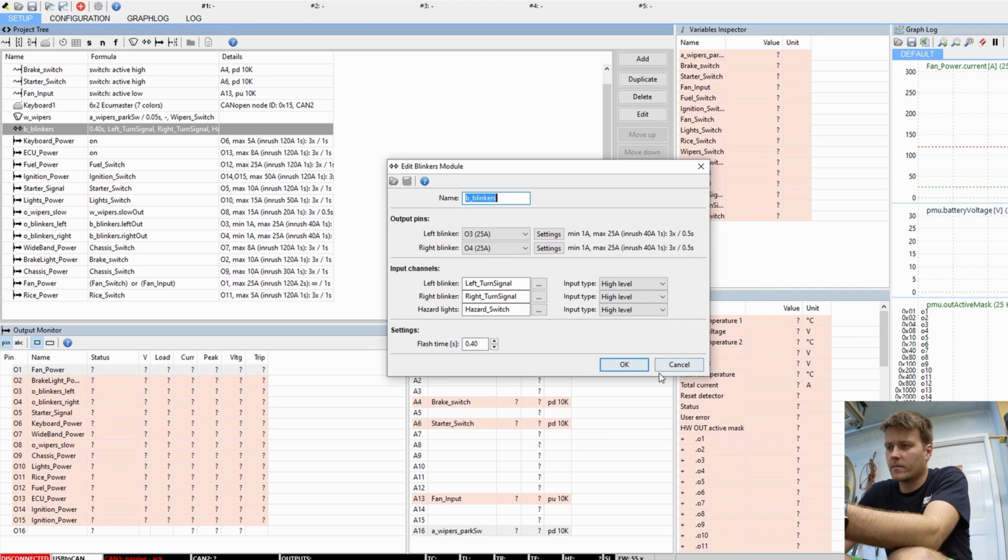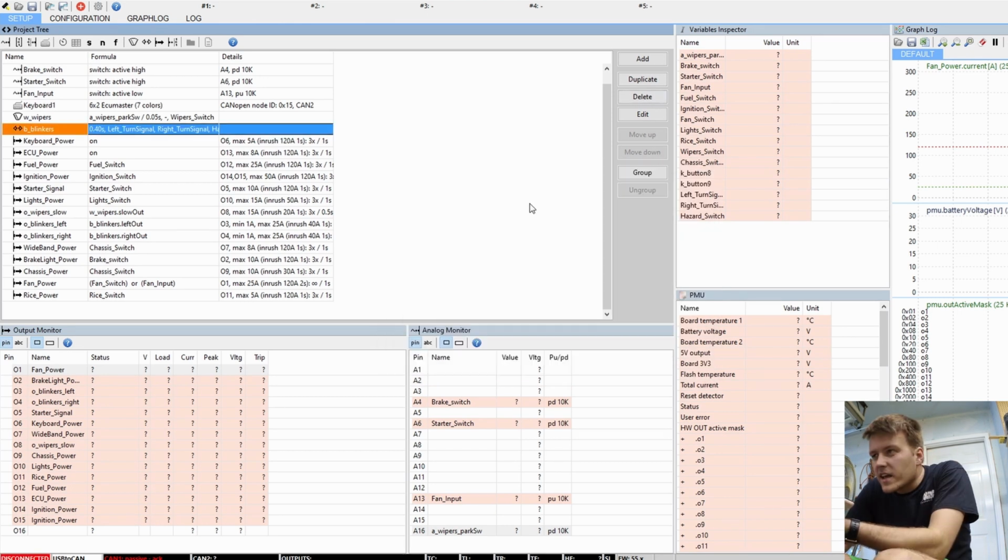You can set your flash time, which is a lot better than trying to wire in a flasher. I think that's about it. That's pretty simple. So actually, the way I first wired my starter was to literally run 12 volts through the switch into the starter to activate the solenoid that turns the starter on.